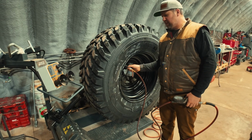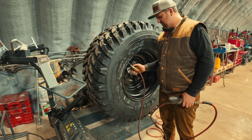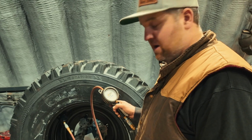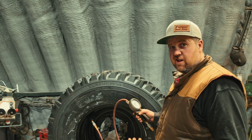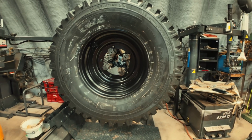Definitely doesn't give you a nice satisfying pop like a car tire does. They're kind of slow to move. Took 30 pounds to set the bead. Well, we're going to settle at 45 pounds. It says 58 max load. I don't know if in the winter we want to be running them at max load. The lifting of silage bales that we're doing with this telehandler isn't really that heavy of work, but what do you guys think of the new black rims?